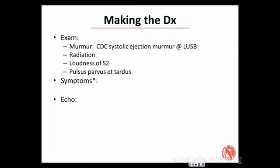So sometimes people will say, well, the loudness of the murmur, that doesn't necessarily help you with severity. Or they'll say how far it radiates. That can, but the best thing to correlate with severity is how loud or how absent the S2 is. Now think about an absent S2, what that means. What is an S2? What does that signify?